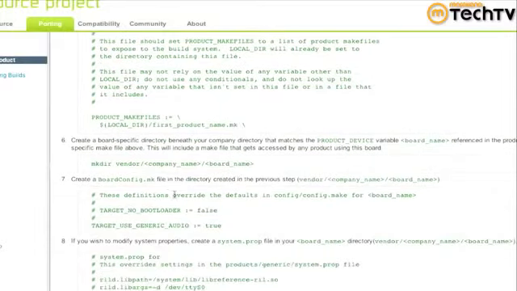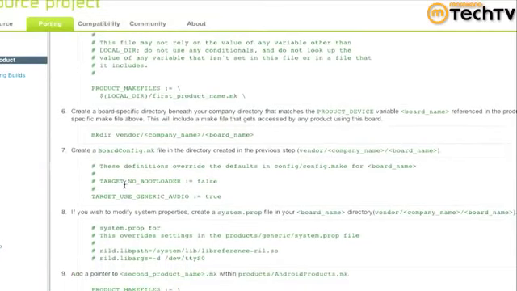And then you can specify the targets. You can configure the board. Remember, it's a multi-layer build system, right? So you can configure the product, but you can also configure different boards, right? For example, are you going to have support for audio drivers or not? You may have a board that doesn't have audio drivers, right?